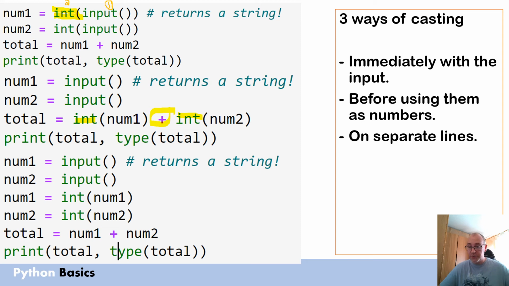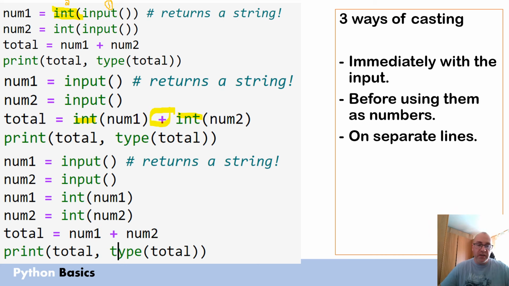Now I can't do a plus and then cast the result, because it's the plus that's causing the problem. If I add the numbers together and then cast it to a value, I'll still get 605, or the two numbers put together instead of added. So that won't work. You have to cast the two numbers individually and then add them up.